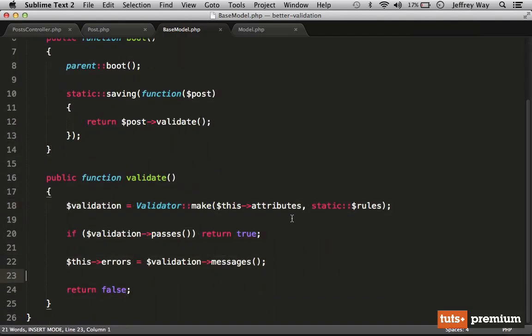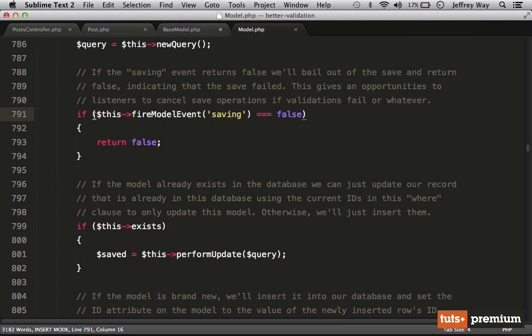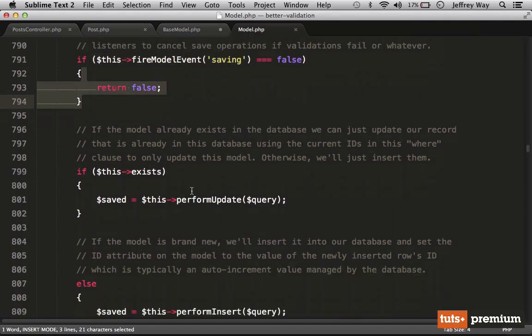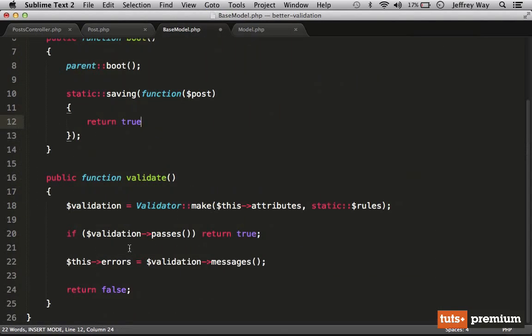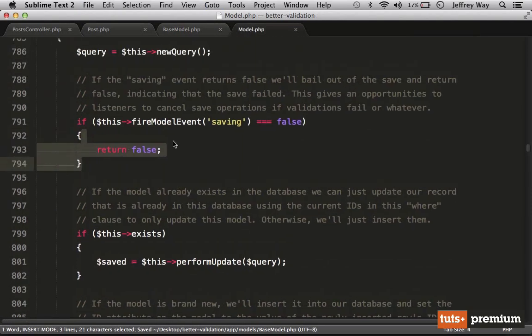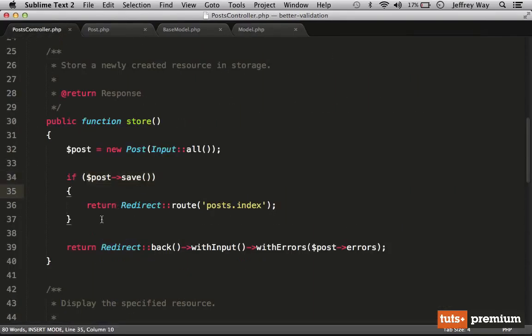This validate method is going to run with the data. Now, if it passes validation, this is going to return true, at which point the model is going to return true, so this never runs, and we continue on. However, if we return false, meaning that the validation failed, then, if I scroll back up, this event will return false, in which case we return false from the model's save method. And then if I scroll back to the post controller, you'll see that this will never fire, in which case we return with the input. Hopefully that makes sense. If not, go back and watch that one more time.